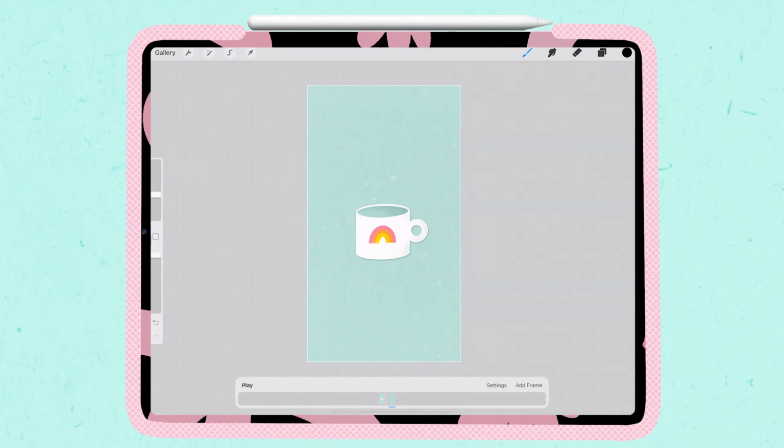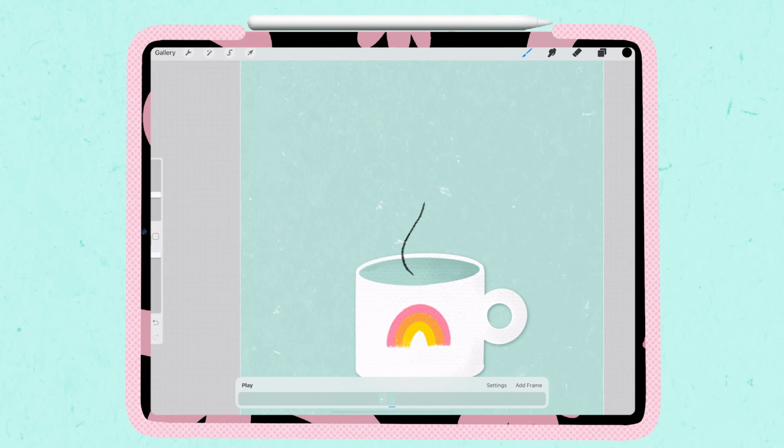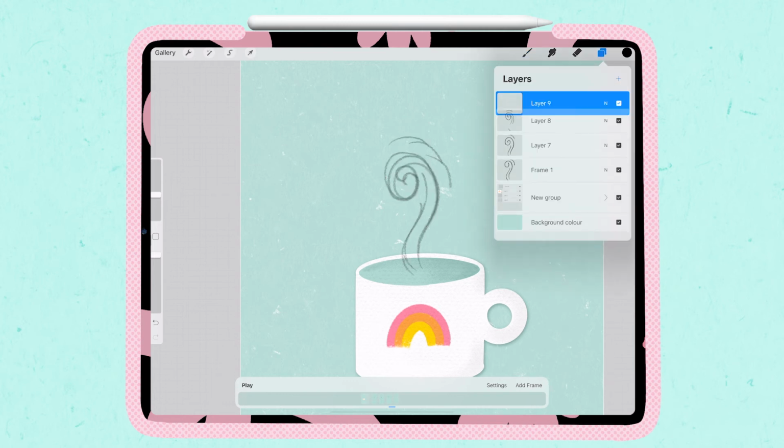As I move through my layers, you can see that onion skin effect really coming in useful, because I can look at the drawing that I did in the layer underneath and draw my steam in a different swirly shape, and I can see how that's going to look beside it. Once I'm happy with how many layers or frames of steam illustration I've added, I can click play to see how it's going to look.